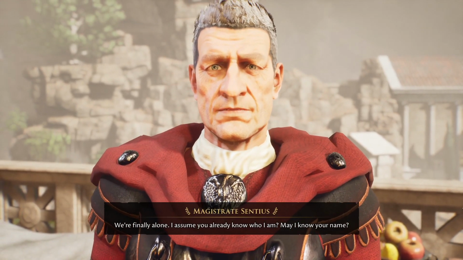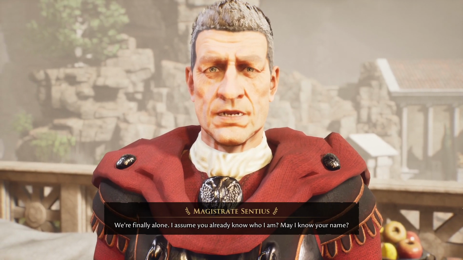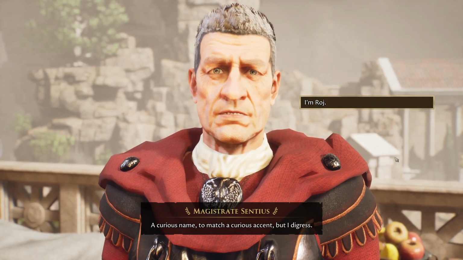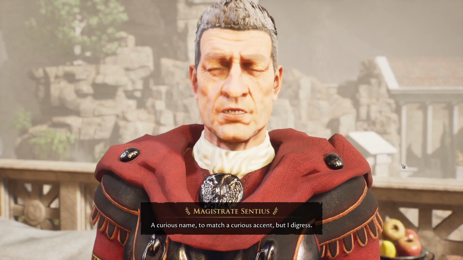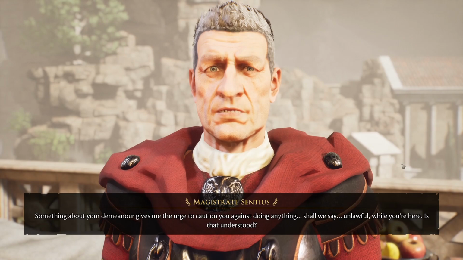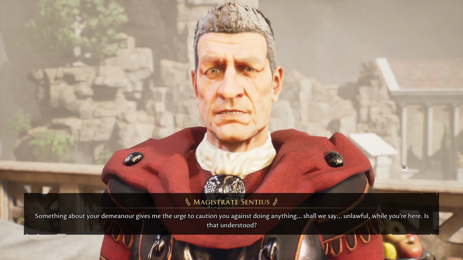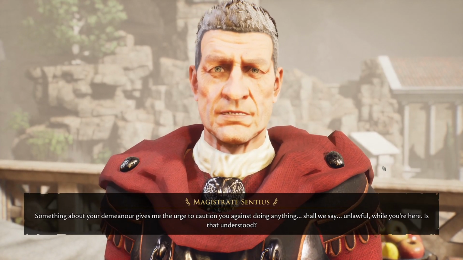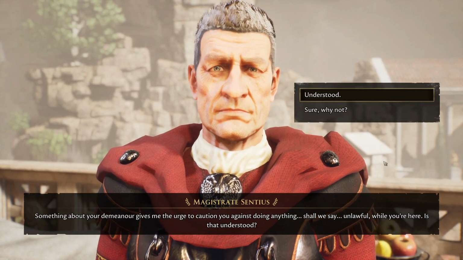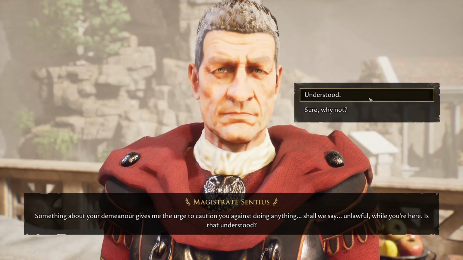We're finally alone. I assume you already know who I am. May I know your name? Sure. I'm Raj. A curious name to match a curious accent. But I digress. Something about your demeanor gives me the urge to caution you against doing anything, shall we say, unlawful while you're here. Is that understood? While I'm here, I'm stuck here, right? I can't leave. I mean, it's not like I have a choice, but I understand.